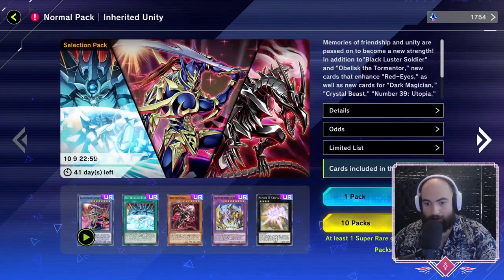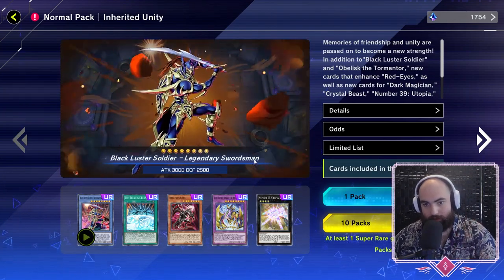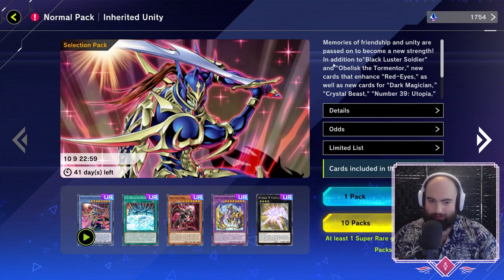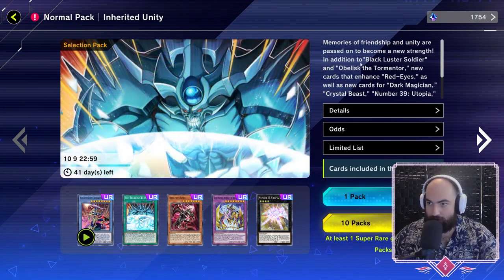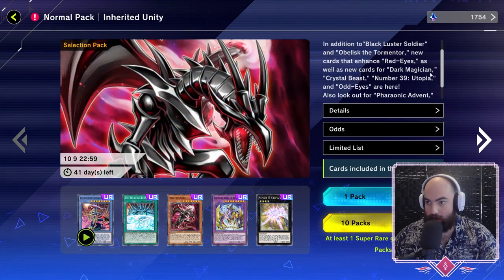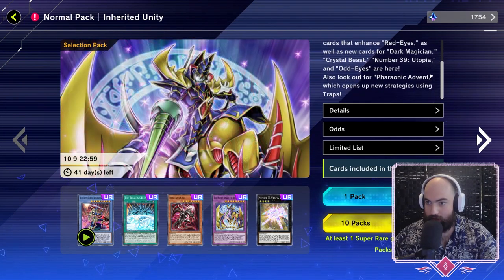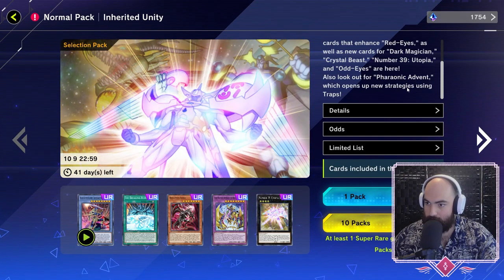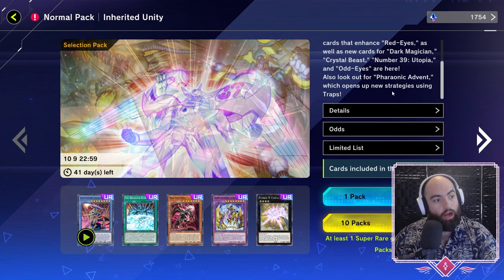If you don't happen to know how we like to do things right here, when I go into the cards included in this pack, I like to look through the SR section first, starting with Legendary Swordsman. And I will read out: Memories of friendship and unity are passed on to become a new strength. In addition to Black Luster Soldier and Obelus the Tormentor, new cards that enhance Red-Eyes, as well as new cards for Dark Magician, Crystal Beast, Number 39 Utopia, and Odd-Eyes are here. Also look out for Pharaonic Advent, which opens up new strategies using Trap. Oh, I didn't think we were going to get those yet.